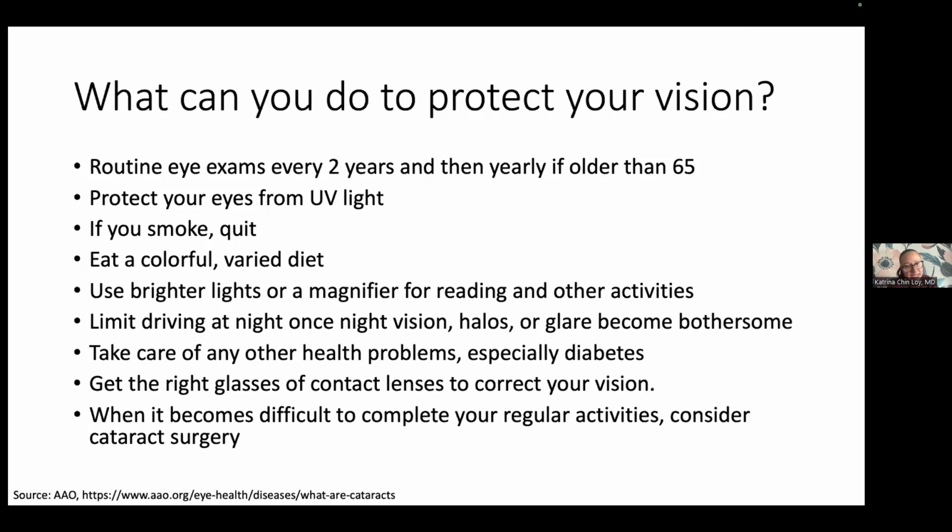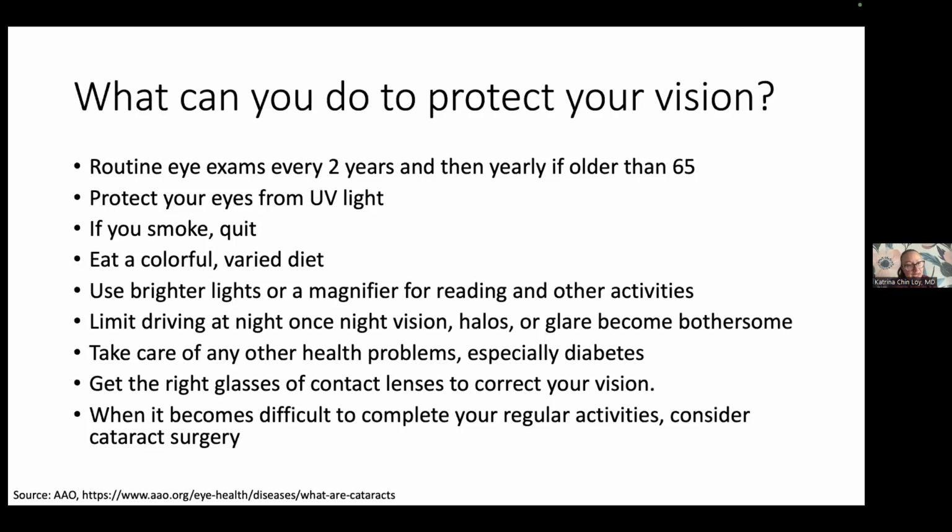But just taking care of your overall health will help protect you from developing cataracts because, again, this is an aging process. And as your body ages, so does the lens in the eye. We recommend getting the right glasses or contact lenses to correct your vision because if your decreased vision is just from what we call a refractive error, or needing spectacles or contacts, then you can get by for often many years without needing surgery to correct cataracts, even as they develop. Often glasses and contacts can help you see well for many years.